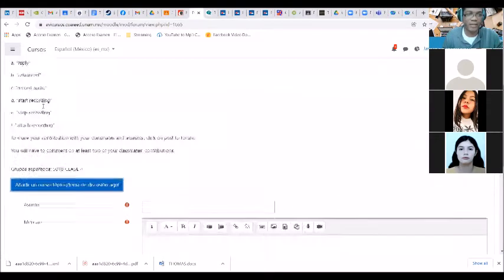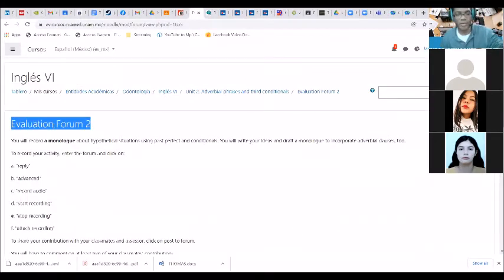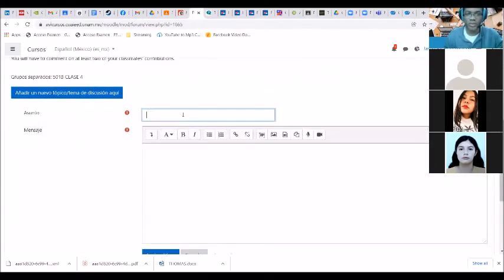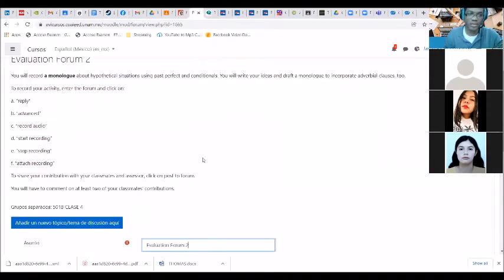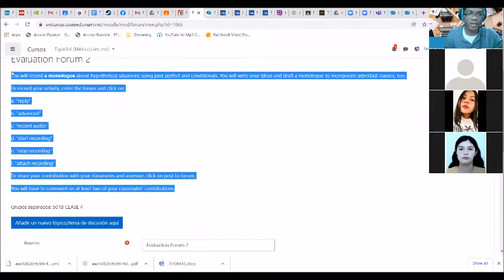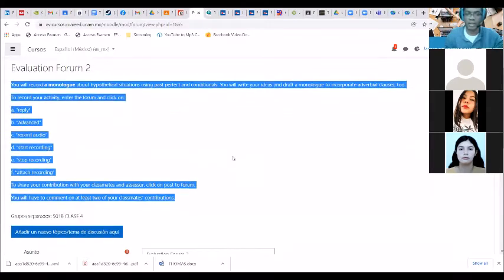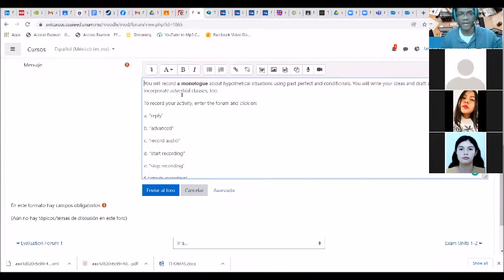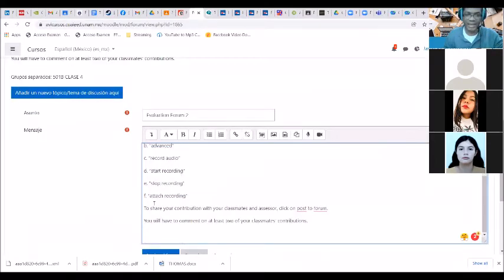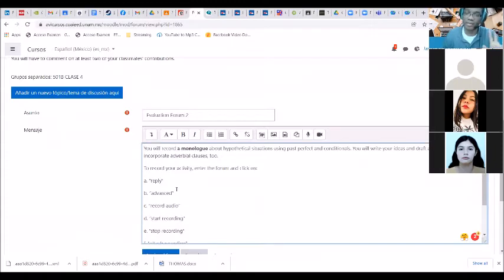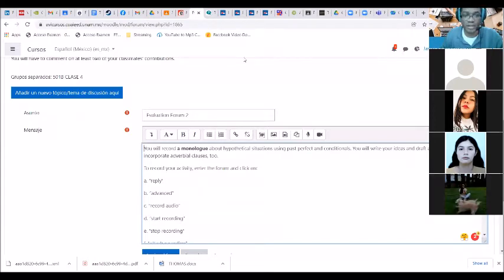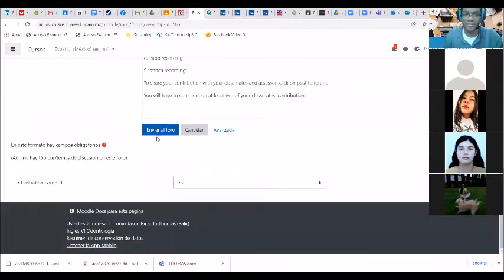I'm going to add the forum right now. And this is forum number 2. Now remember, after every 2 units, there is a test. So you can, if you complete all your activities, do the test that's available for unit 1 and 2. Make sure you complete all the activities in 1 and 2, then bam, do your tests. The last day to do the test is Valentine's Day. I don't know about you, but I would want to do it before Valentine's Day so I can spend time with myself or with my girlfriend, boyfriend, whatever you decide. All right, so forum is now live.